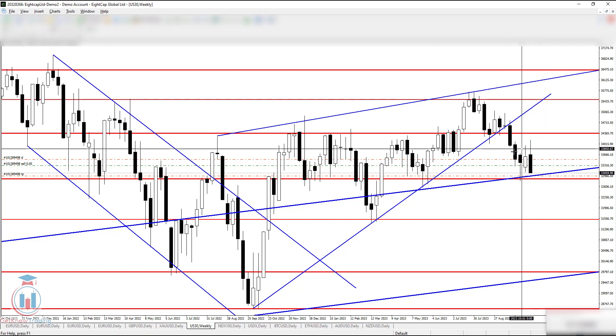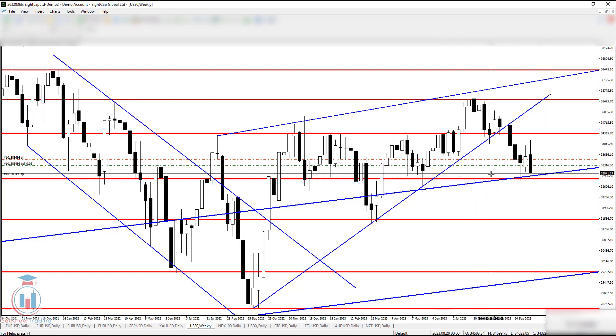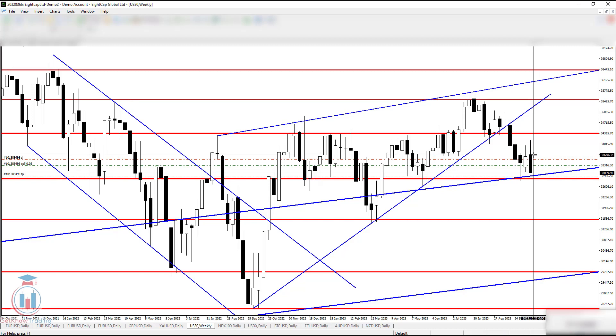Let's go to the weekly and see how this looks. The very important level for the weekly time frame is this area around 33300 price level, and also the 32700 price level. We need to see how this week will end, but also keep in mind that this is a great support for the price, which means there is a possibility that the price will have a hard time closing below this one.